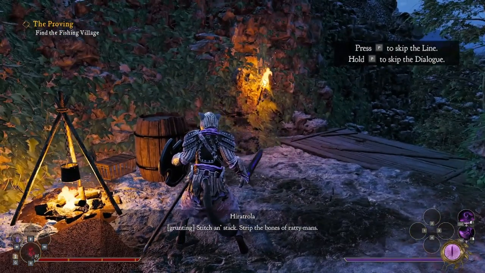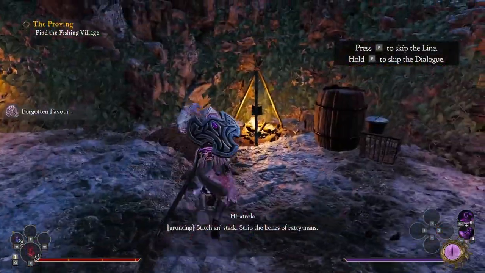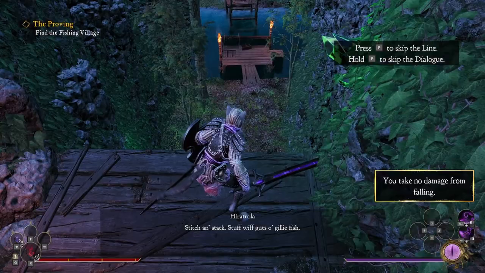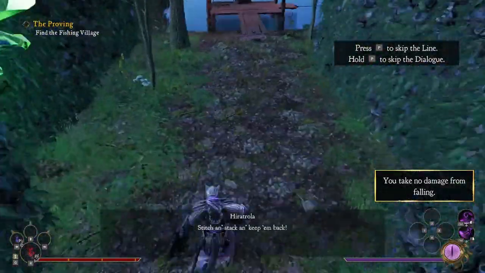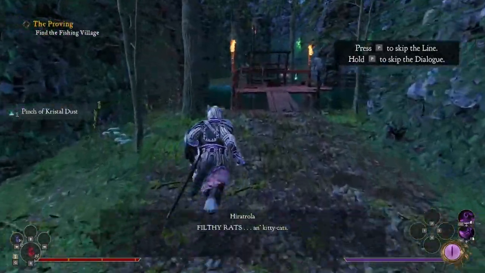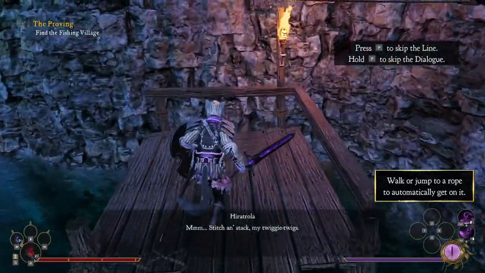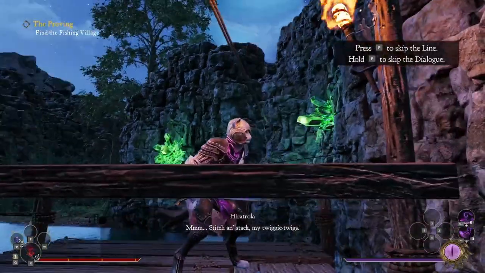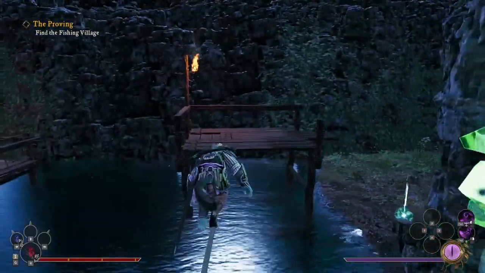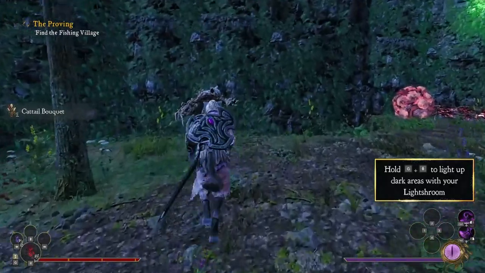Stitch and stack strip the bones of a ratty man. Stitch and stack stuff we've got. You take no damage from falling. Yes, because we are kitty cat. We always land on our feeties. Pinch of crystal dust. That is so cool. I like this game.